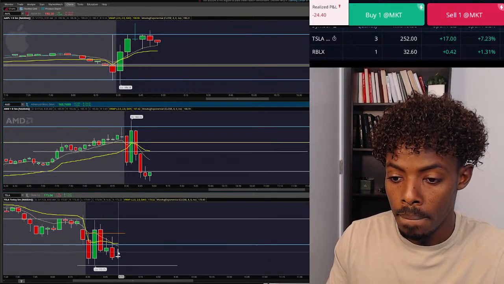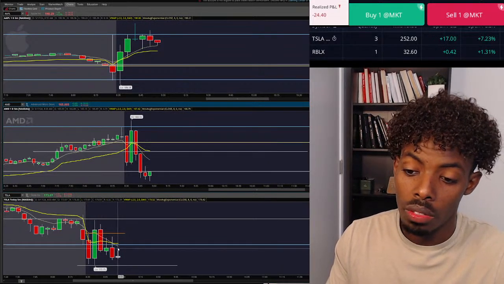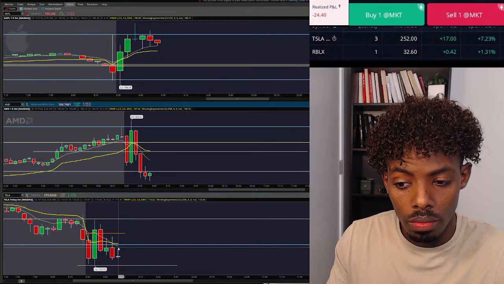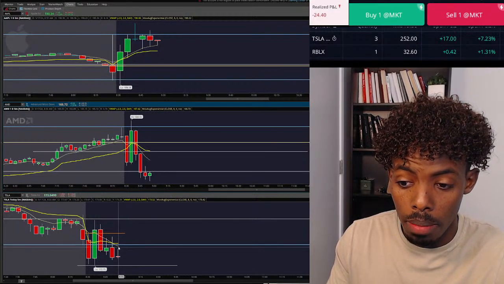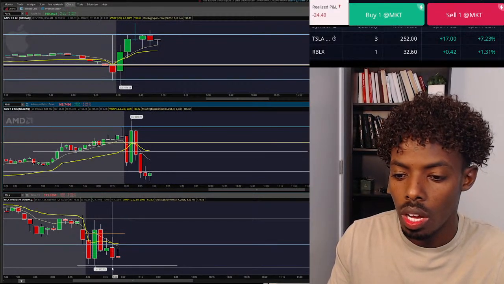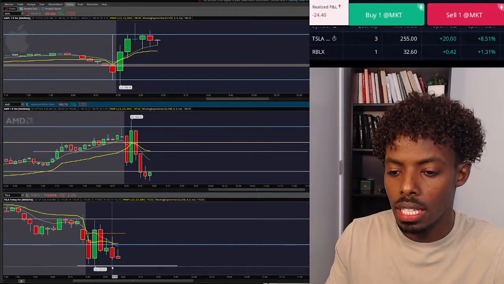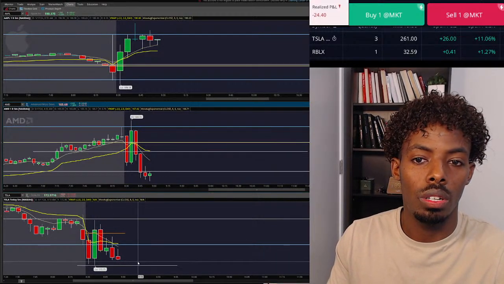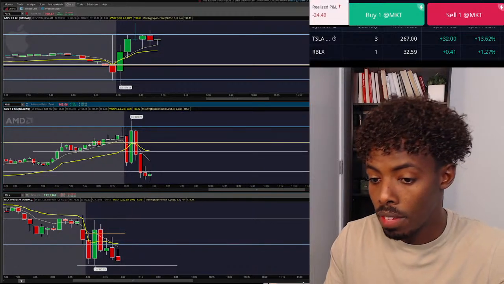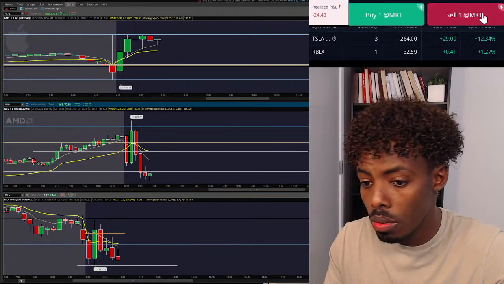Okay. I do like, and also another thing I do like, that every time it comes to the 8 EMA, this is the first half to the 8 EMA, by the way, and we're already seeing a wick. So odds are we might break this, but again, we have to wait. We're getting to that 15% range now. Here we go.